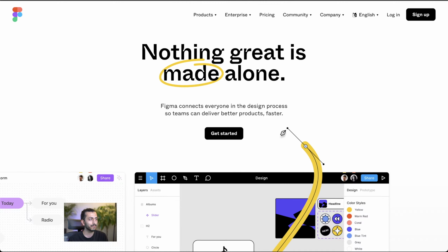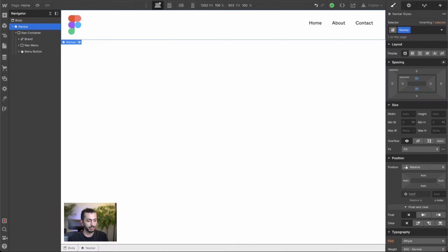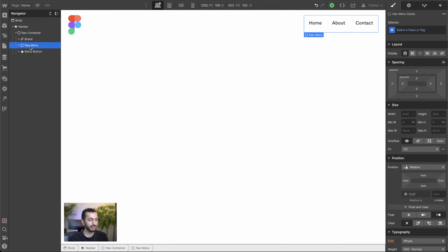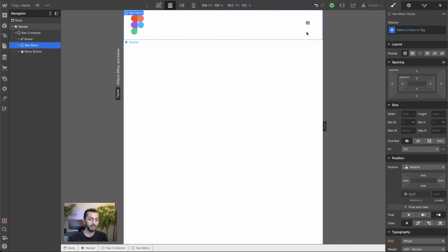Okay, so in order to add the drop down, we have the brand and we have this Nav Menu. The Nav Menu is actually important because we want to later on add some other elements inside of that Nav Menu. For example, when we have it on mobile, we will have it maybe in a different way.